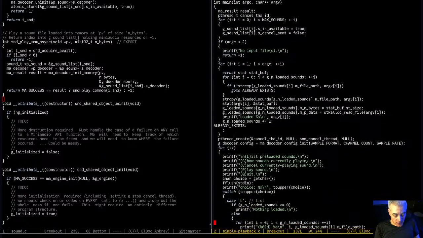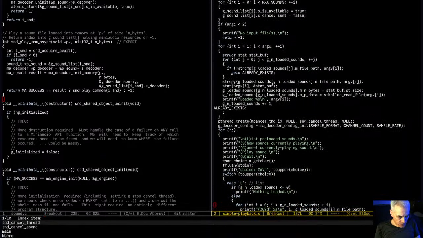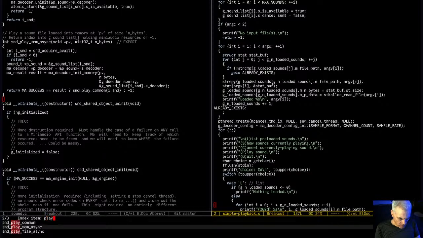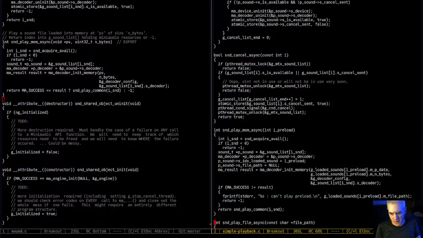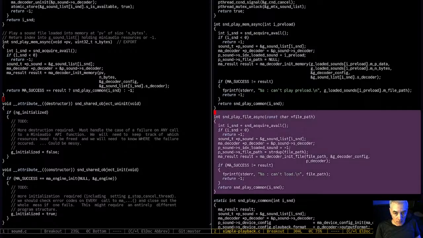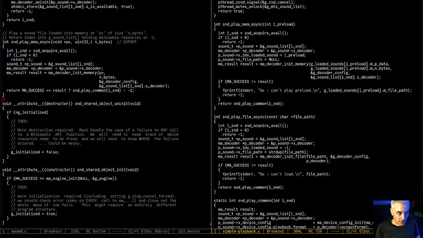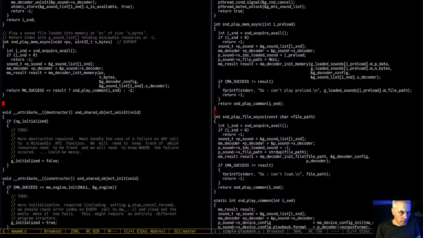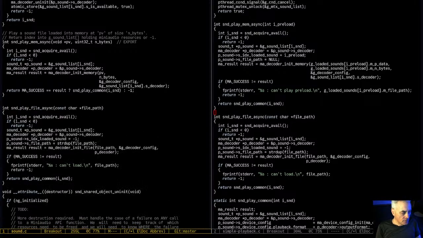There is a function called play file asynchronously. And so we'll copy it over here. So that's a complement to play from memory asynchronously. Let's go through this. We need to take a few things out.